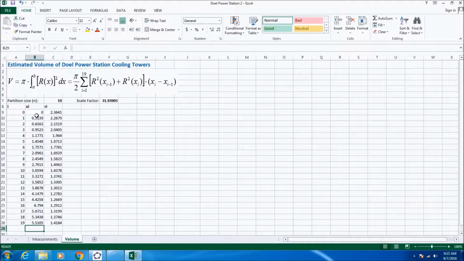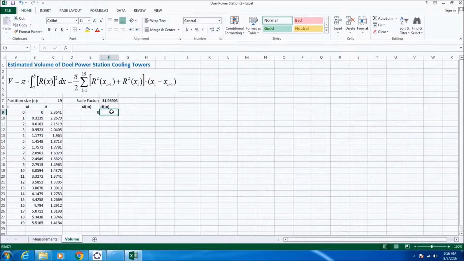Okay, now it's time to use the scale factor to find the real values of the cooling tower. So we are going to put now the position along the axis of revolution in meters and the radius of the cross sections in meters, and we just have to multiply these numbers times the scale factor. So that's an easy operation.